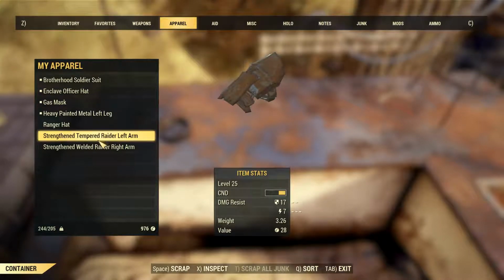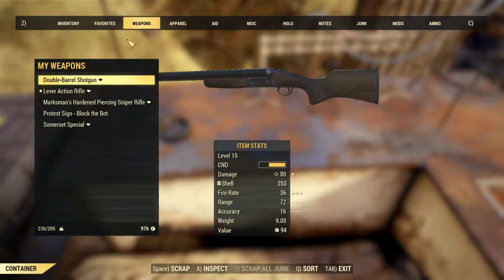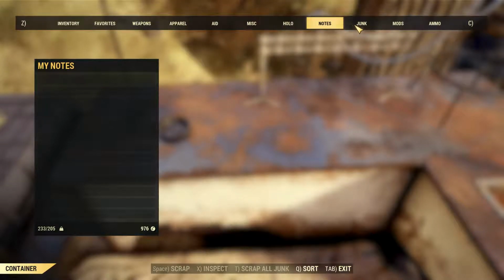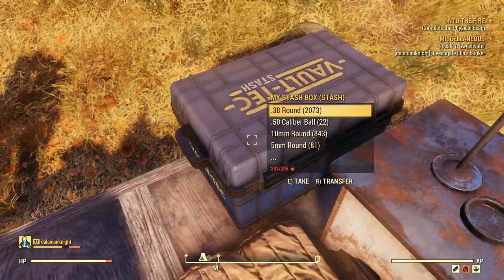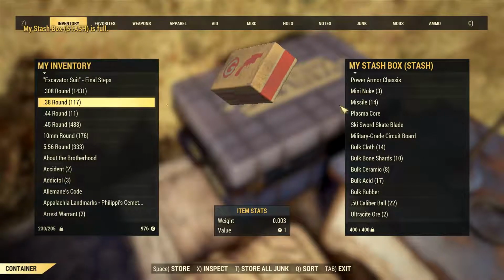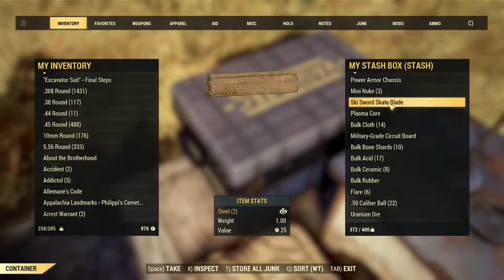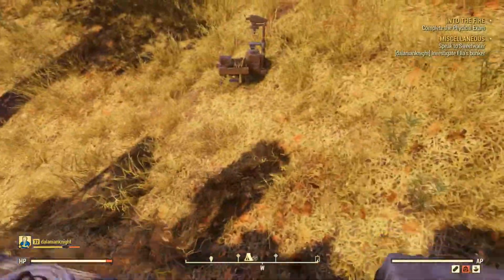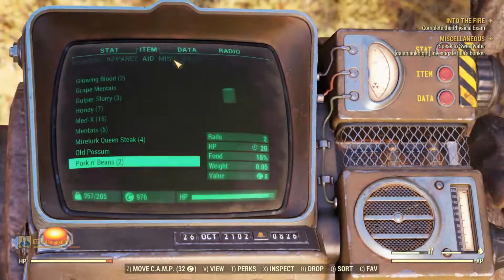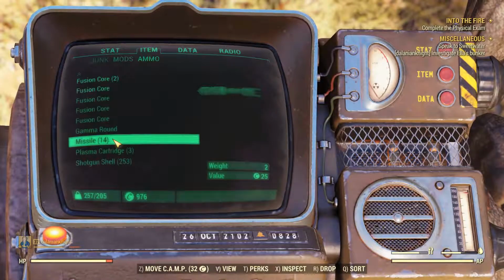Alright, so apparel. And the ranger hat, because I have the dope hat. Of dope-assness. Over here. Drop a ton of missiles, because honestly, I don't want them.